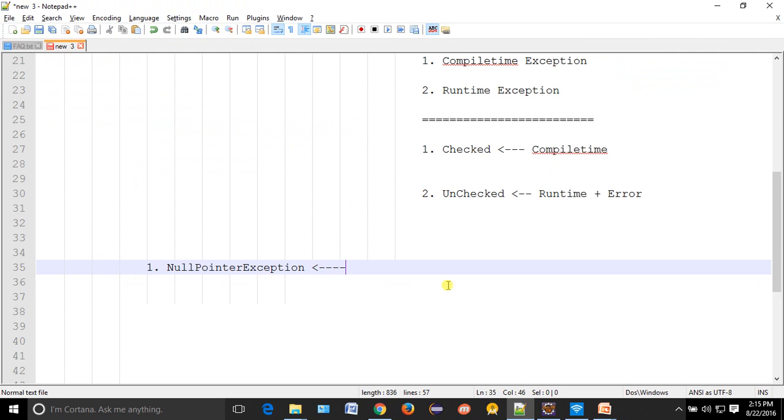What is the exception? Null pointer exception. So let's try to discuss this null pointer exception. This is very famous in the software industry. We call it an NPE. NP means null pointer exception. So when anybody says in shortcut, "I am getting NPE, please help me," what does that mean? He is getting a null pointer exception.